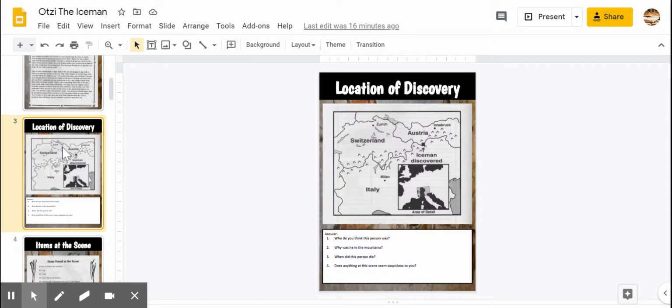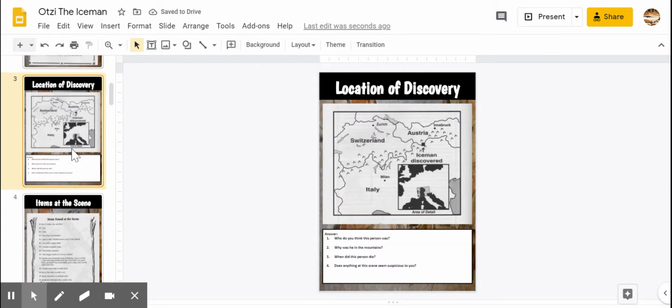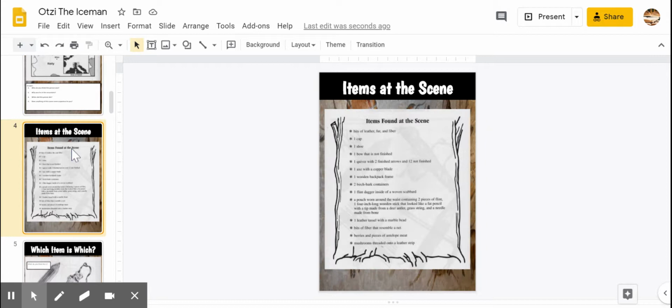Then on the next slide, I'm going to show you the location of the murder or possible murder, and I want you to answer a few questions to begin with. It's okay if they're not correct because they're just guesses, because as we go through the slides, we're going to be solving the mystery. So I really want you to go in order, and I'm just looking for completion here, not accuracy.